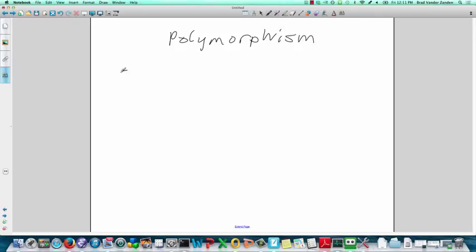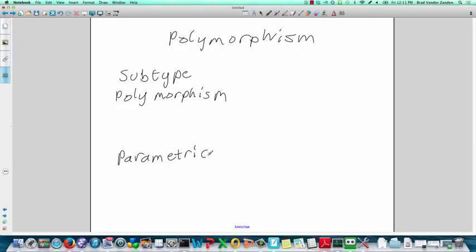There are two types. One is called subtype polymorphism, and one is called parametric polymorphism. Subtype polymorphism is the kind where you may have different implementations accomplishing the same task.